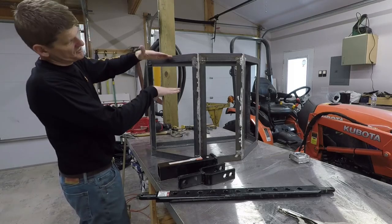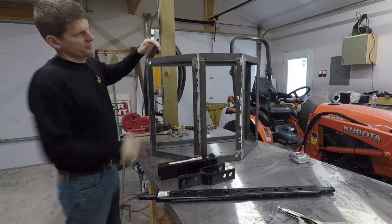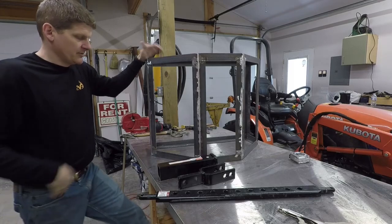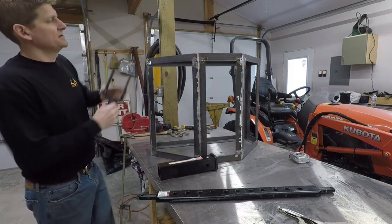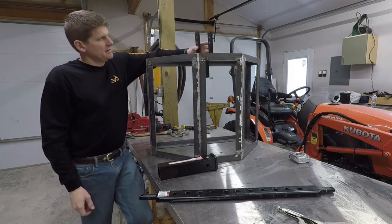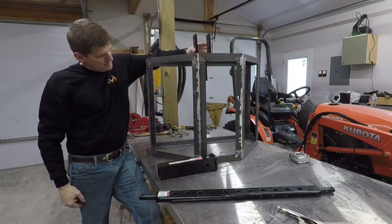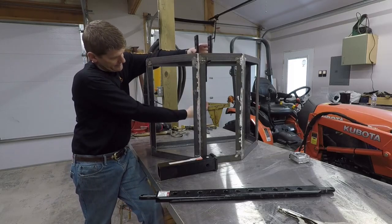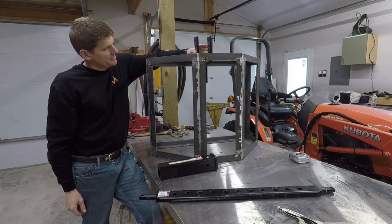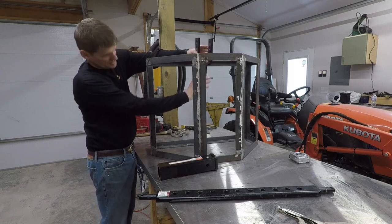And then again, that 6 inches of space on the top will give me a little room that I can set chainsaws in there and throw chains and just be able to haul a few things pretty easily. But anyway, the reason I said that is because this top link adapter, I need it to be high enough that the top link can reach in here okay, yet low enough that I'm going to be able to get it set in the concrete. I don't want just a couple inches of this thing.